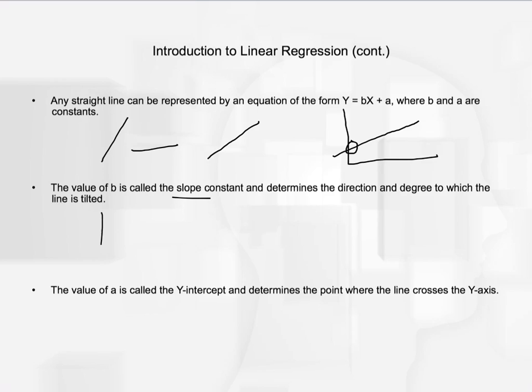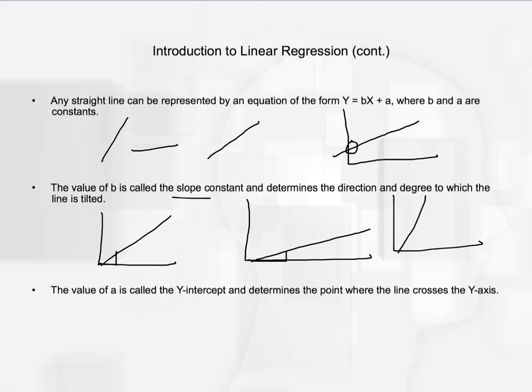B is the slope. You can have different kinds of slopes. We can have a slope of a line that's at a 45-degree angle. That represents a very high correlation. As you go out 1 point on one variable, you go up 1 point in another. We could have a slope of the line that looks like that. In this case, you'd be going out several points on x for maybe a smaller increase in y. The correlation isn't as high. We can have a slope of a line that looks like that. The equation for those lines, which allows us to predict the y variable from knowing the x variable, is beta.